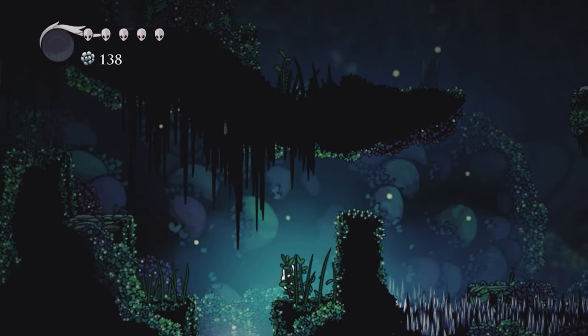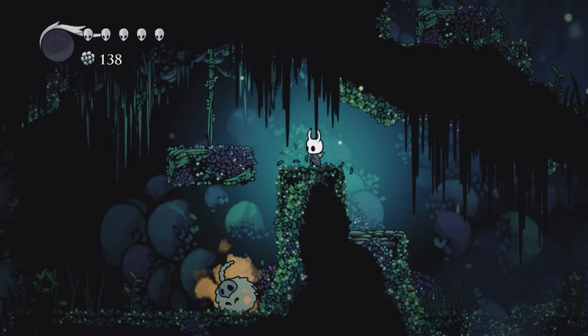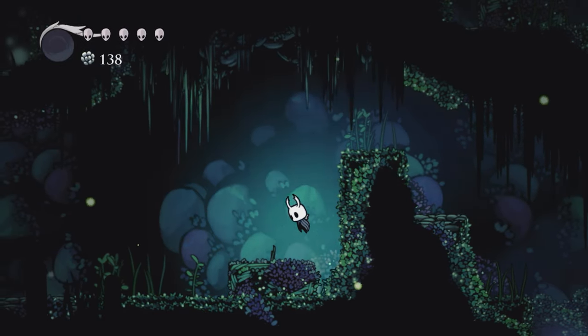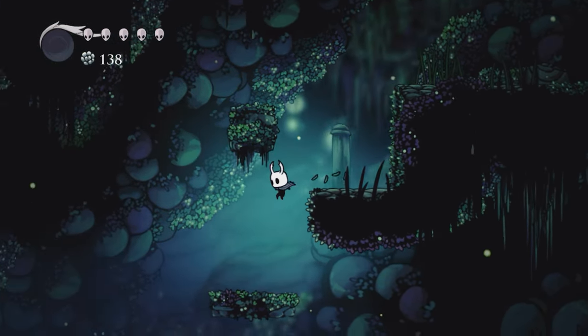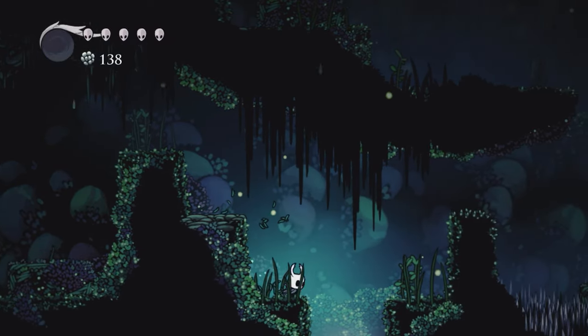Oh, I thought I wasn't gonna make it. Let's see what's down here. Oh, I'm glad I went this way. Because usually, you can't get over here yet, because Slug is here. Okay, so we've been here before. This was just the underneath area. Let's go down.